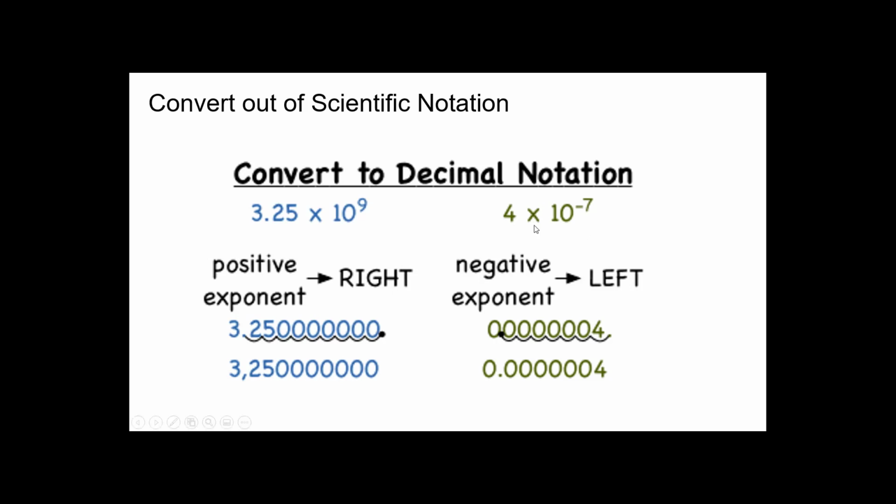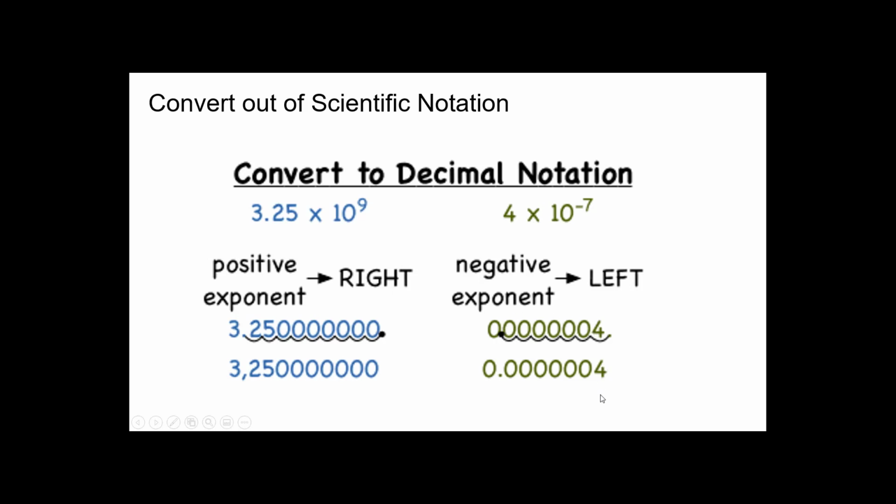Now we have a negative number. So here we have a 4. This one doesn't have anything with it, but that's okay. We have a 4 times 10 to the negative 7. Instantly you should notice it is a negative exponent. So that means that this is actually not a big number. It's going to be less than 1. It's going to be on the right side of the decimal point. So here we're going to move it 7 times. So we need to put a decimal point out.